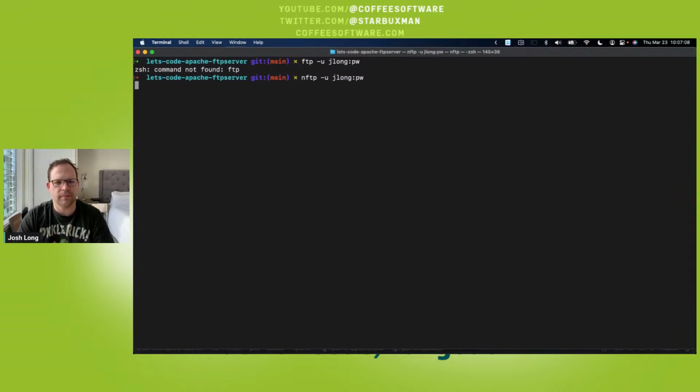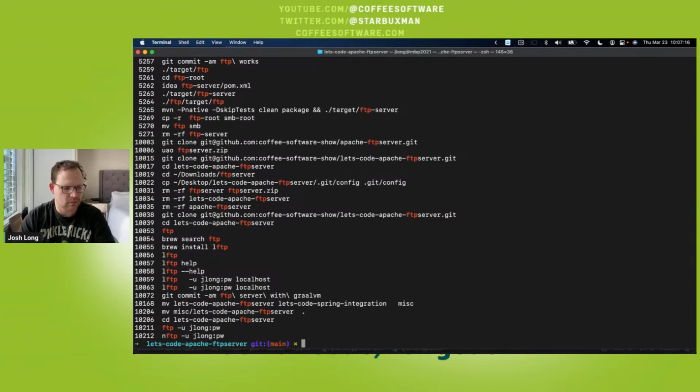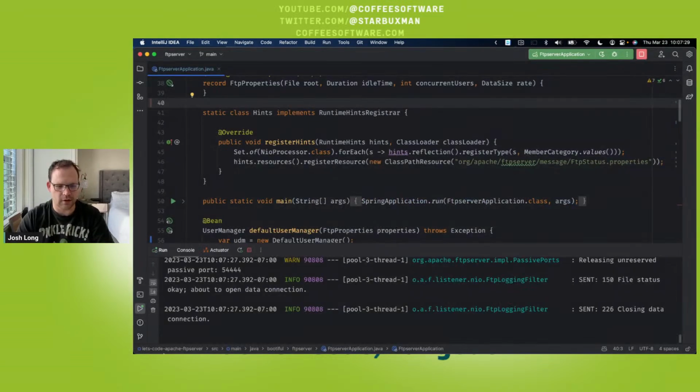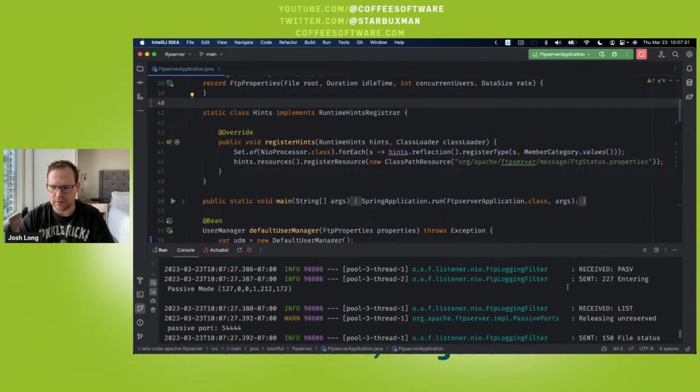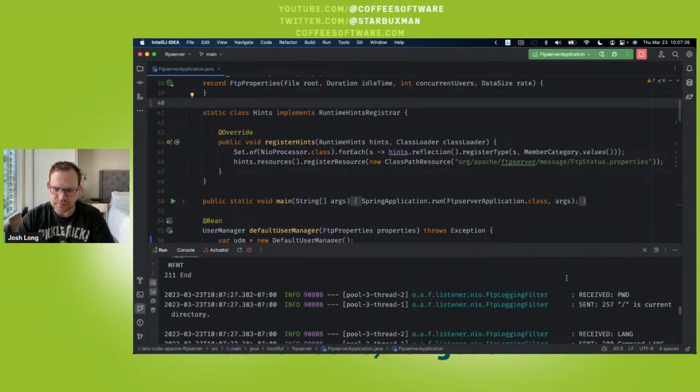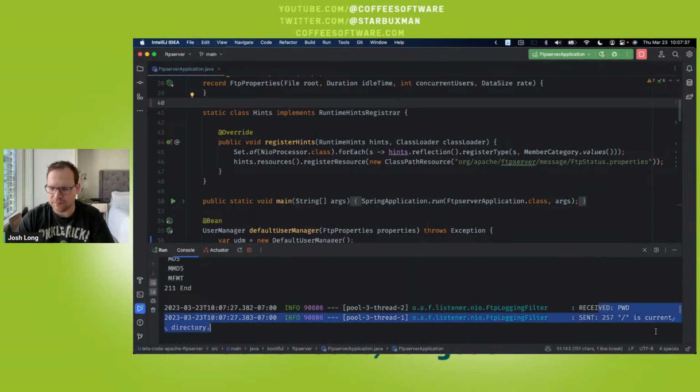FTP client. LFTP, with the user and password, on localhost. Okay. Here, and so if I go over here, you can see it's acknowledging that somebody has connected.